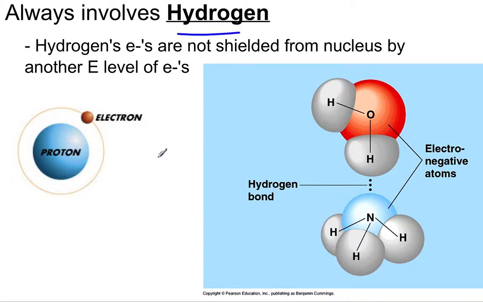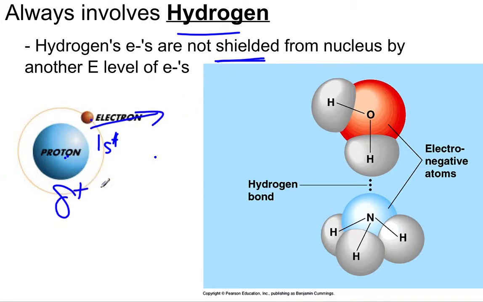And why? Well, hydrogen doesn't have a lot of a shielding effect. Remember we talked about kids in the way, or rows of electrons interacting between the valence electrons way out here and the protons. These electrons would be in the way. Well, hydrogen doesn't have any. It's only got one energy level. Remember the 1s1? So there's no other electron shielding the proton from that. So that's why hydrogen loses its electrons so easily.